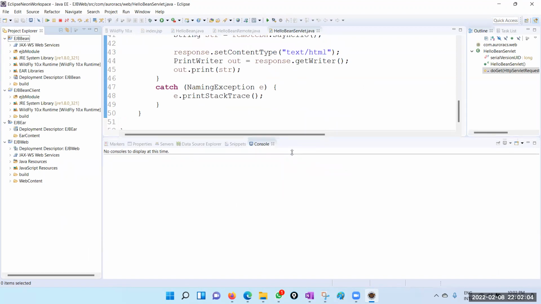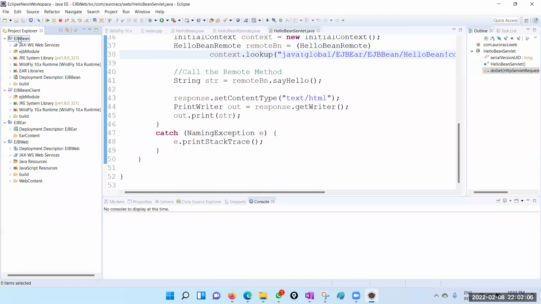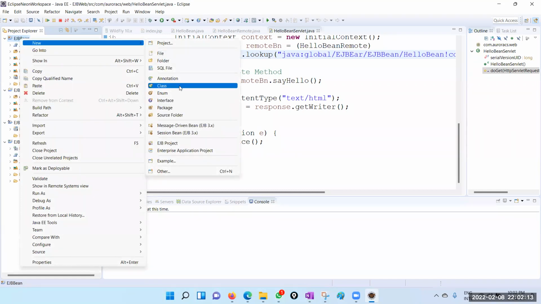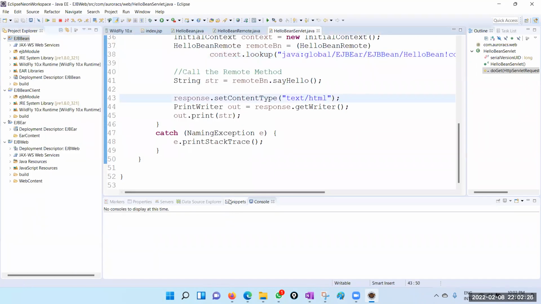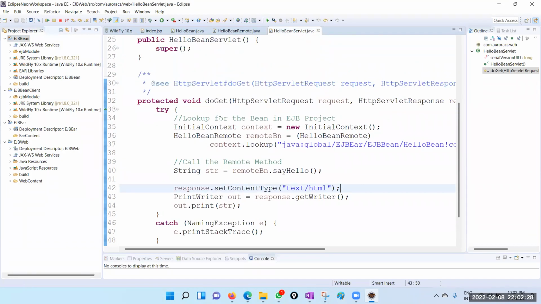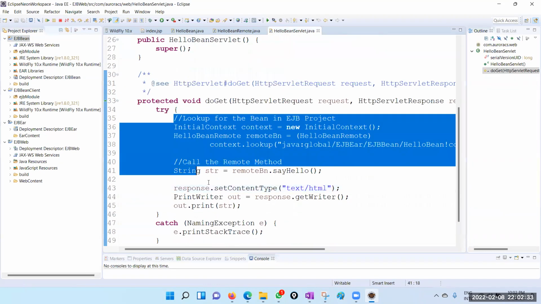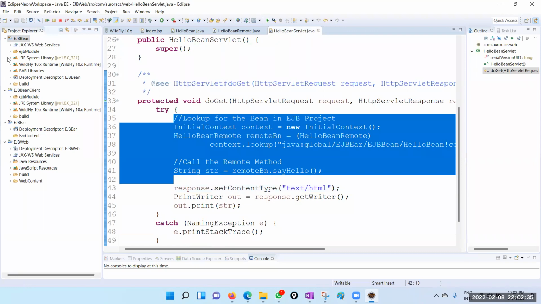For example, I can say create a new session bean. Session bean or message driven bean. Okay. Or create an enterprise Java bean. So then it is going to generate. Now these codes are generated. Right? So these codes are generated. We just have to go and write a small part only. I will show you another code.